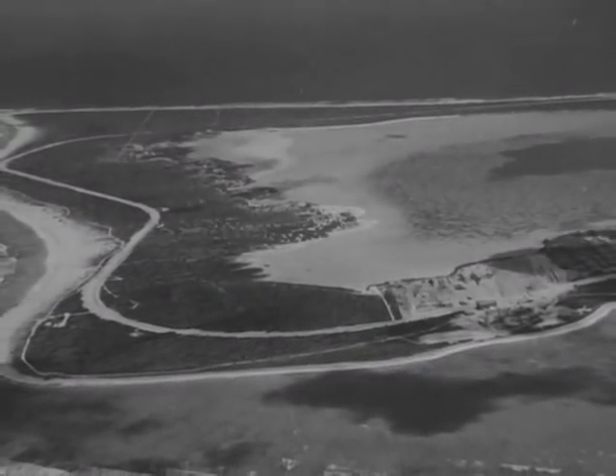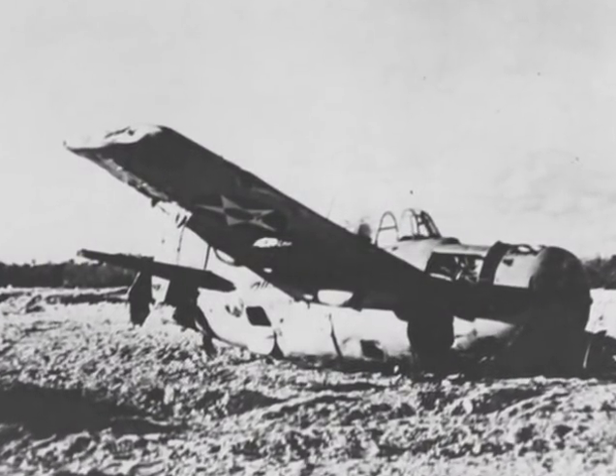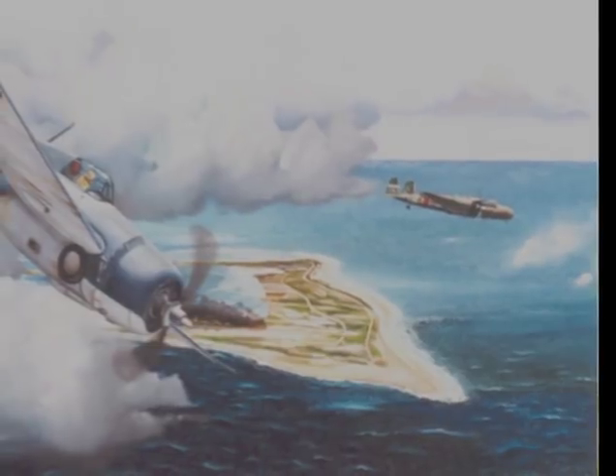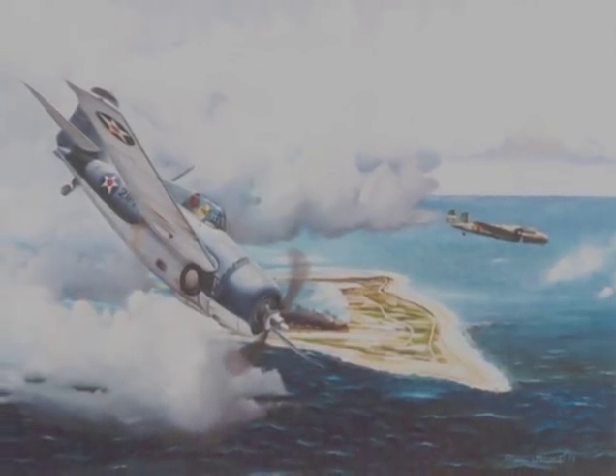The reason the Enterprise had been at sea was to deliver 12 Wildcats from Marine Corps Fighter Squadron 211 to Wake Island. On December 8th, 1941, 36 Japanese Nell twin-engine bombers flew over 700 miles from Kwajalein to drop bombs on Wake. Seven Wildcats were destroyed on the ground, leaving VMF-211 pilots with only five to defend the island. Captain Henry T. Elrod had been on patrol and shot down two bombers, then strafed and bombed the destroyer Kisaragi, which blew up. Elrod was later killed on the ground defending a gun emplacement. After the war, he was awarded a posthumous Medal of Honor — one of eight that would go to Wildcat pilots.